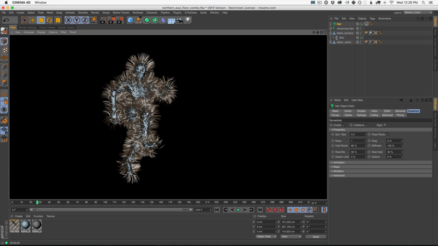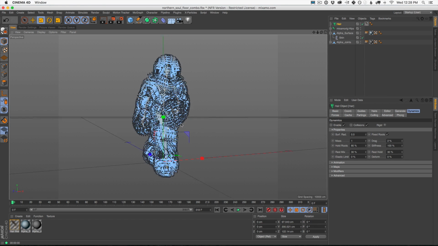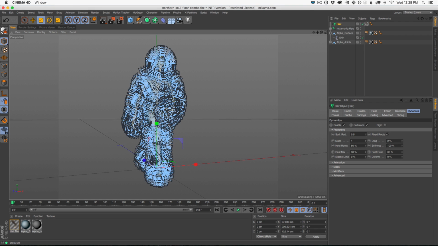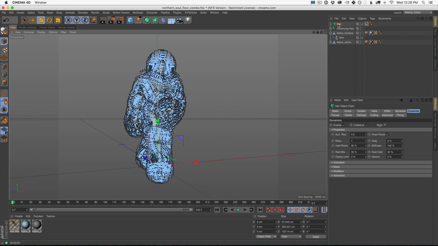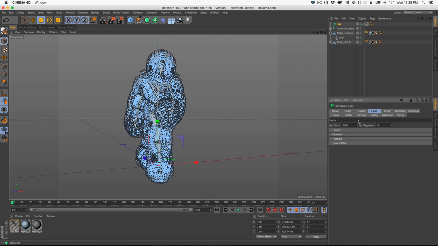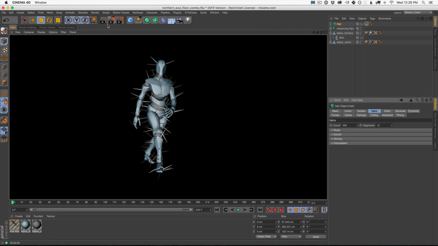Okay, that's pretty good. So when we click render, you're gonna see a few things. First of all, we need to add some more hairs to the simulation, okay? Second of all, we need to work on this texture so that it's not just this brown default hair, okay? So let's go ahead and do that. First thing we're gonna do is add more hairs. If you go to your hair module here, you can go to hairs, and under hairs, you're gonna see count by default is 5,000. This directly shows how many hairs you get. You click 200 hairs, you don't get a lot of hairs.